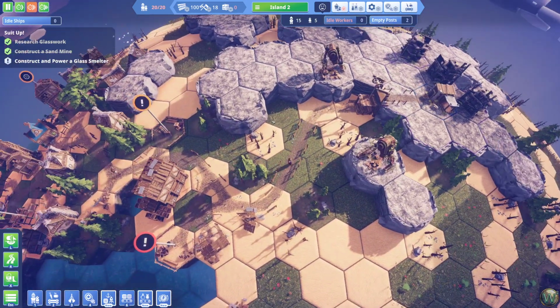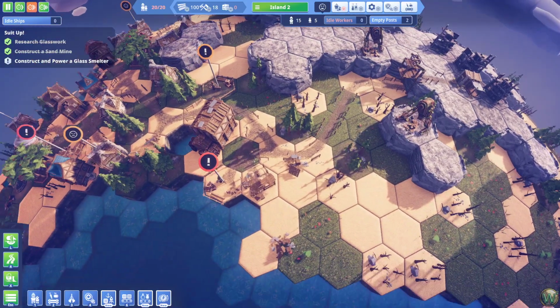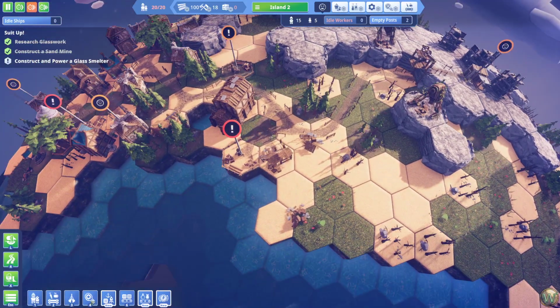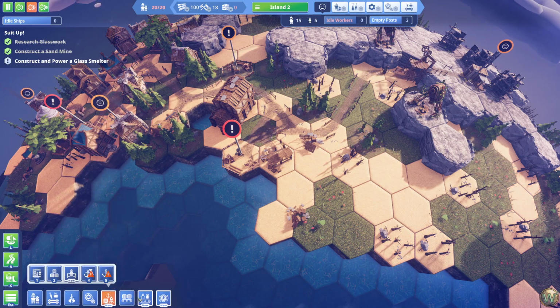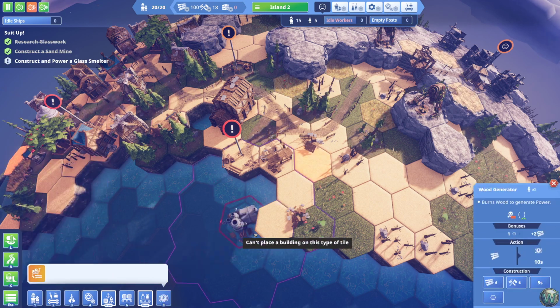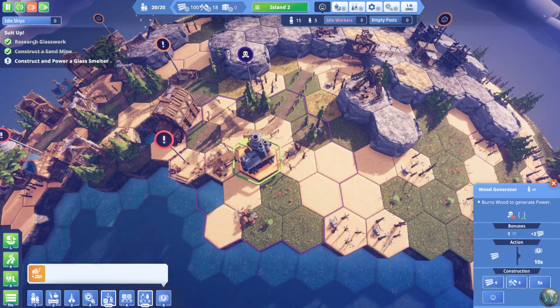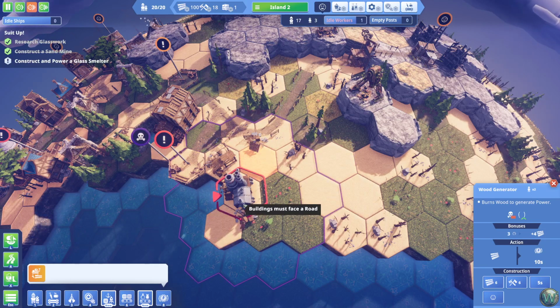We need to get the clothing going. We're working on it. Oh, we need to power the glass smelter too. That would be good. Let's build a power structure. Where was that at? No. Wood generator. There we go. This pollutes a lot too. So maybe putting it right there would be good.